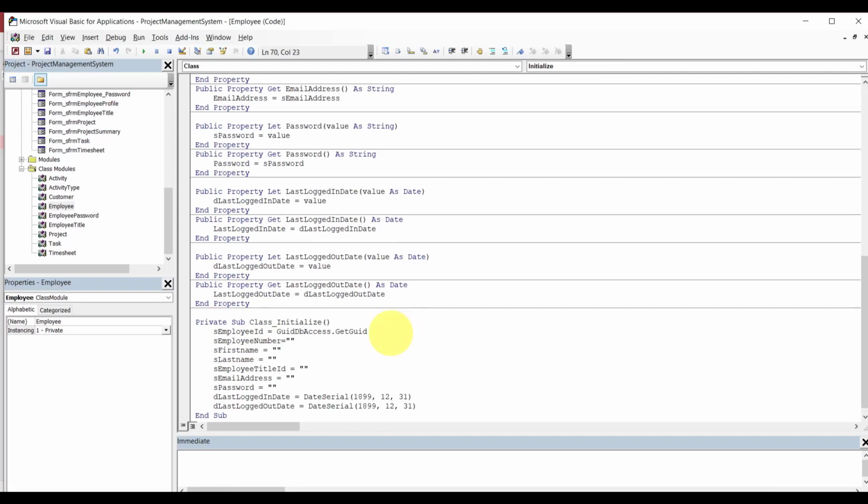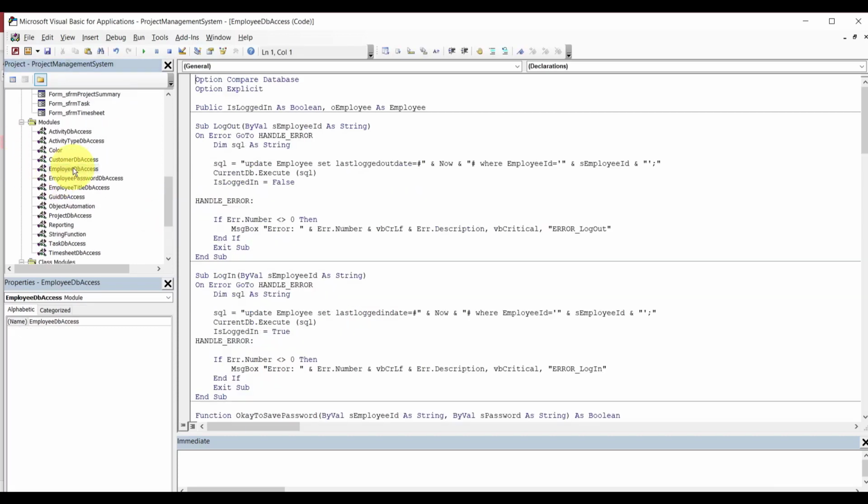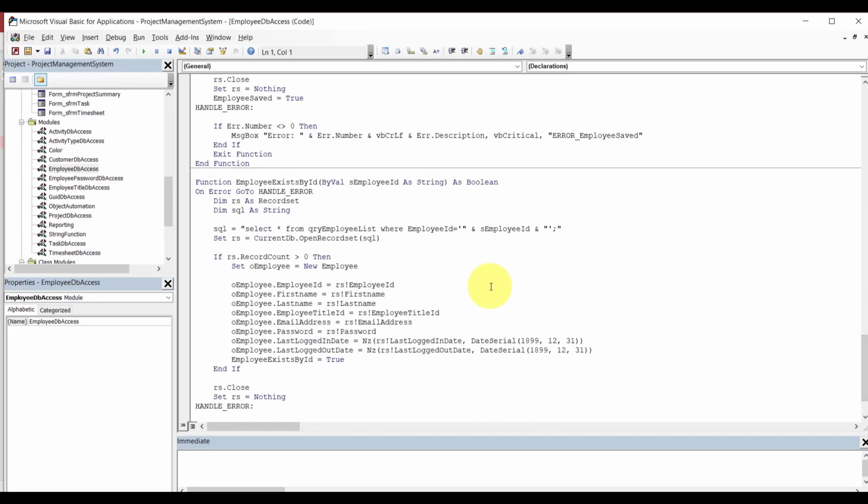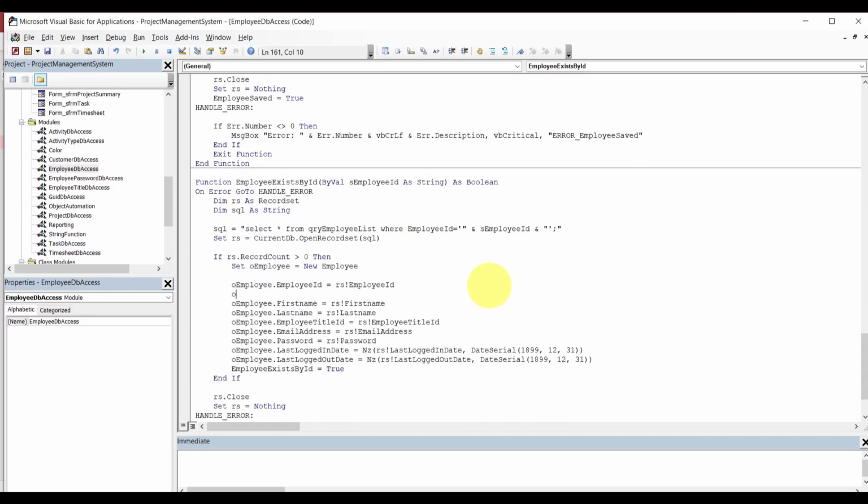Equals empty. Alright. Now let's go to the module, employee DB access. On the very bottom here, let's implement this. Paste. Oh yeah, we've got to take the S out. See there?